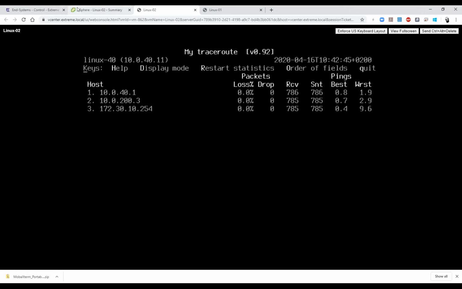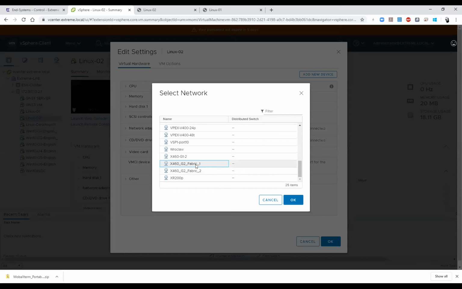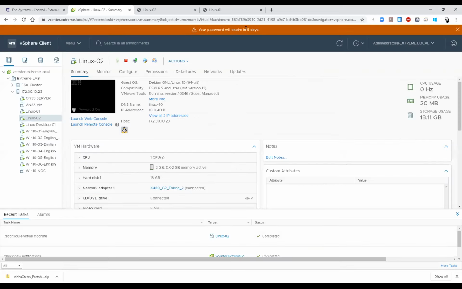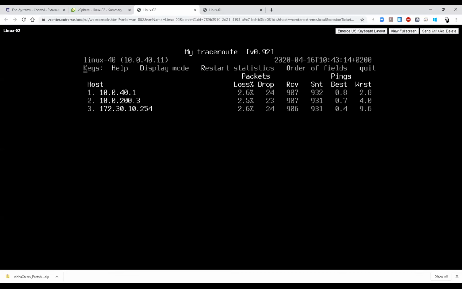So I will put it on this switch fabric 1. Okay, fabric 1, go, and then let's go to the Linux.